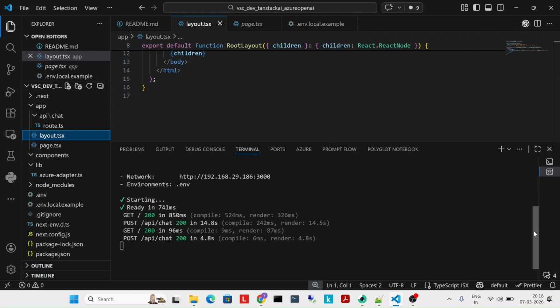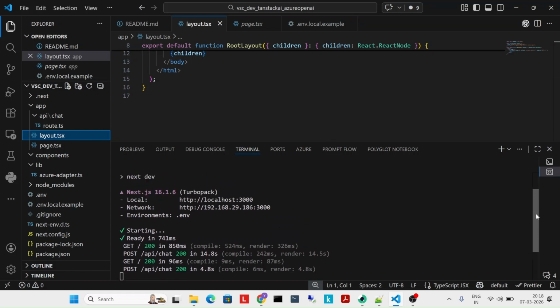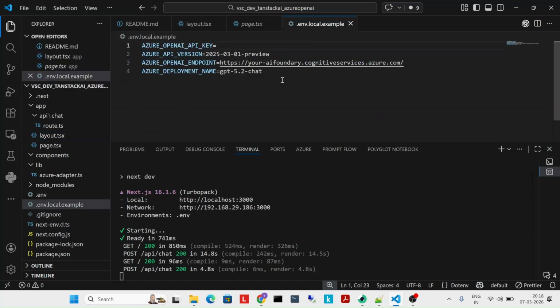So here is the whole solution which is running. Again, I'm running it on localhost 3000. But essentially what it tries to do is, first of all, it tries to connect with Azure OpenAI. So these are the things which are required as such. So you need to have a Microsoft Foundry credential. And once you have it, you can set a few things. So you can set OpenAI key, which is again for the OpenAI model which is available in Microsoft Foundry. You need version, you need the endpoint, and you need the deployment name. So I'm using GPT 5.2 chat. That's what I'm providing here. So these are all the environment variables that you need.